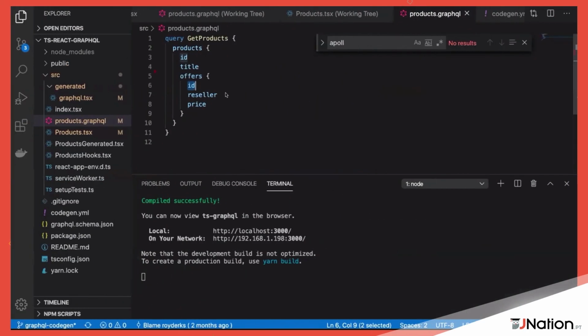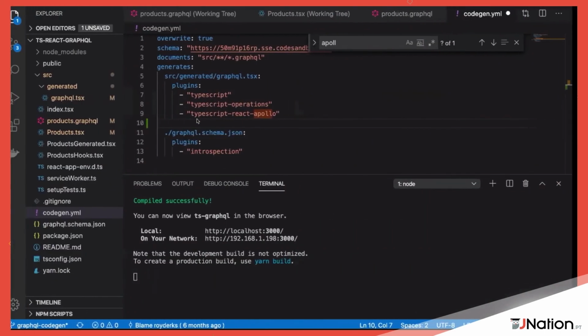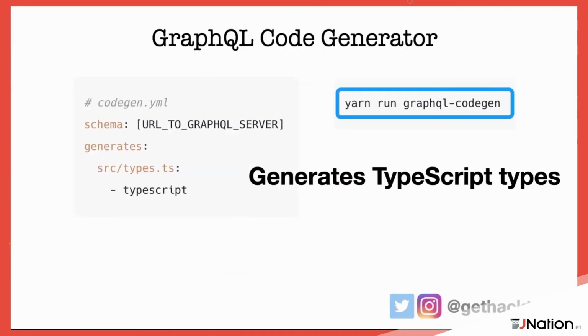And actually the cool thing is, in your generator, you can also define you want to work with hooks. So for now, I didn't put in any hooks just to not confuse you too much. But if you look at the website of GraphQL Code Generator, you can actually find they have hook support. They also have support for other libraries than Apollo to help you with data fetching and GraphQL. So it's really cool to have a look at their website and try and figure this out. Go back to my slides.